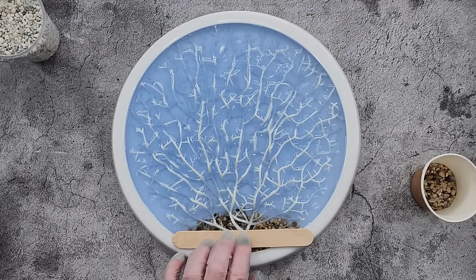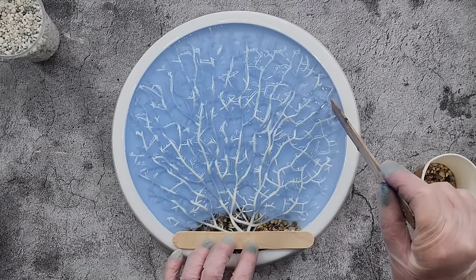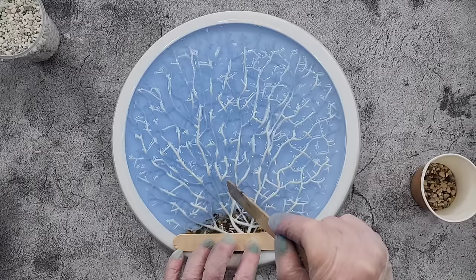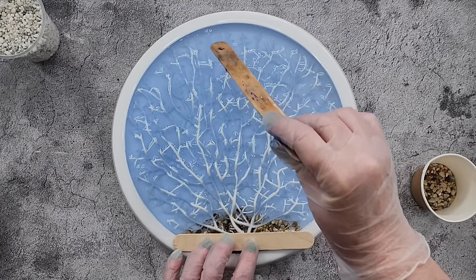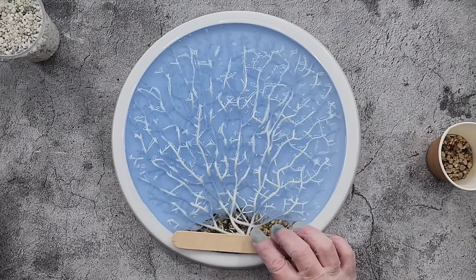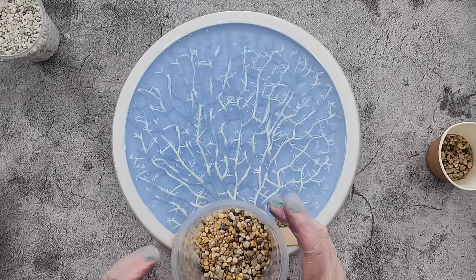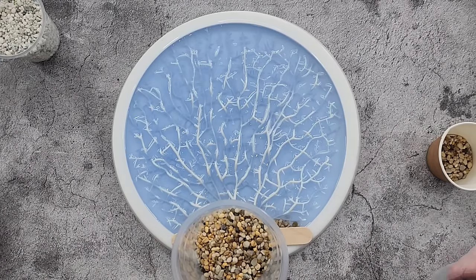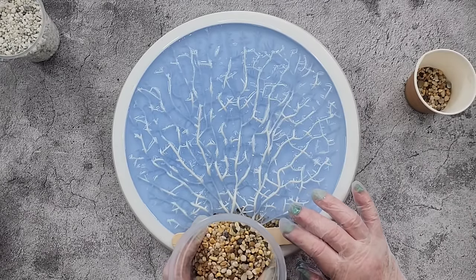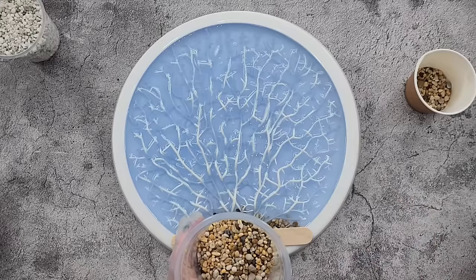So pretty much this is all I'm going to do for now. Make sure that everything is fitting in. Bring it down a bit if it needs to, or you can trim off a little bit there. So that's pretty much it. I wonder if this will sit on there, like so. Yep, that'll work. I'll use those bits later on. I'll just pop that there, and hopefully it'll be all right.